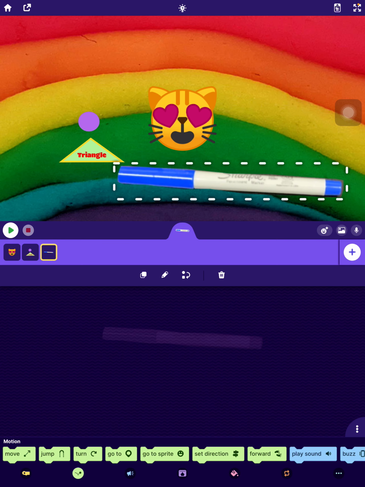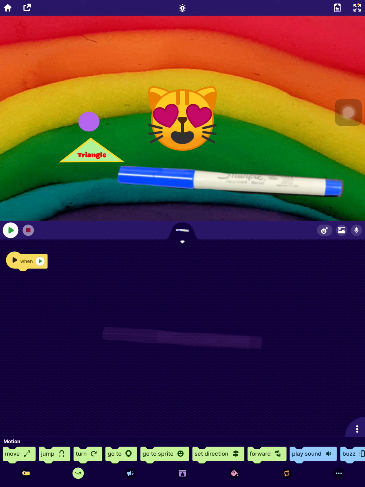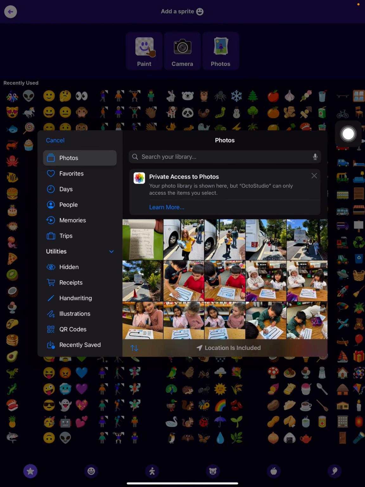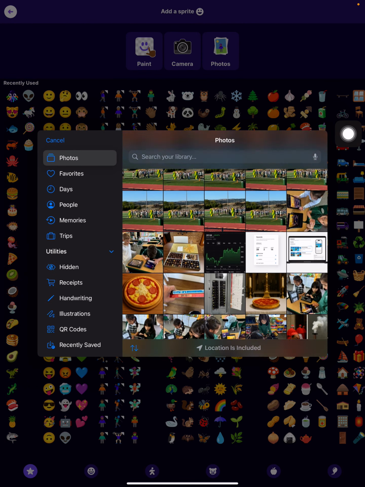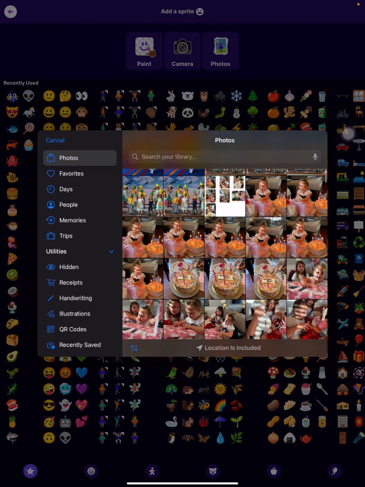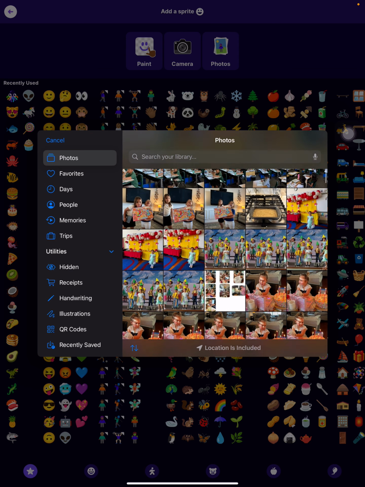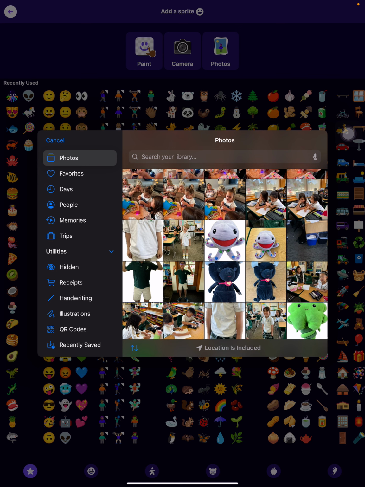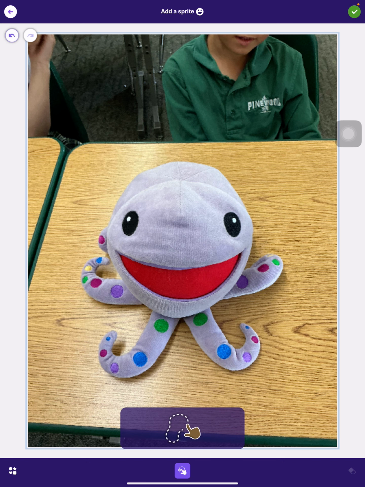You can also import a picture. So hit the sprite button and we'll hit the photos. And then we can import a picture. Let me find one from what I was doing on a prior project. So where did that go? The Kimochis. Here we go. Okay, so let's select this little octopus Kimochi, part of our social emotional learning program.